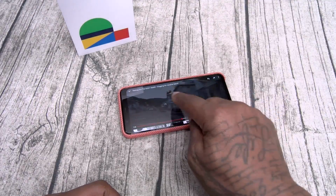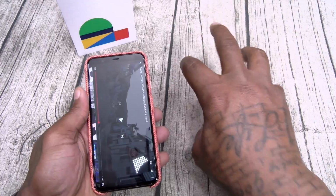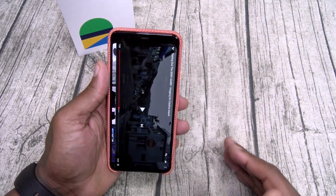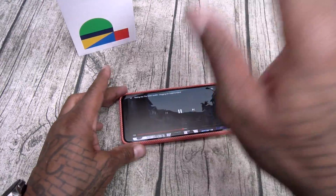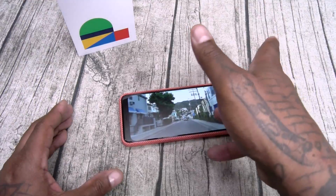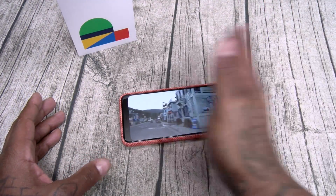Oh, I'm feeling that. Now, one thing that would have been better though, you see with the LG G8, you had the Darth Vader claw. Remember you could claw it and turn the volume up and down? It would have been better if it had more than one gesture. Instead of just swipe, maybe you do a punch to pause. Let me just try, because I didn't see anything about that. It would have been nice if you go like this, pause, turn the volume up and down. Anything else rather than just two swipes.